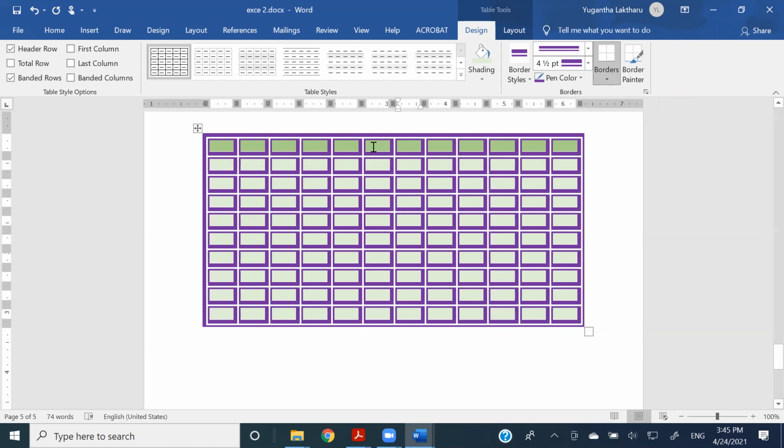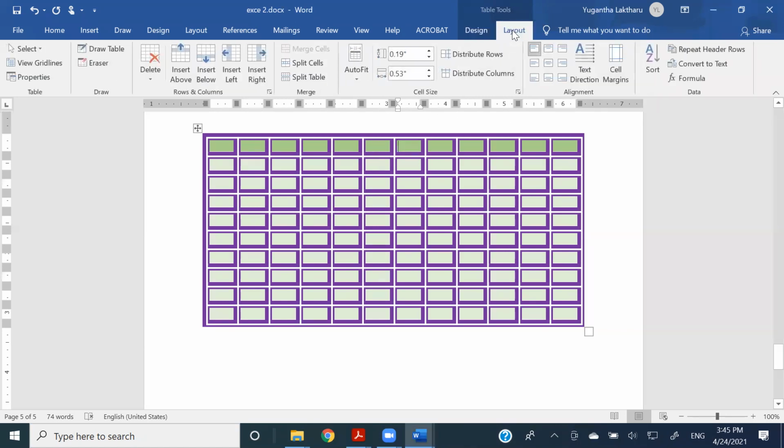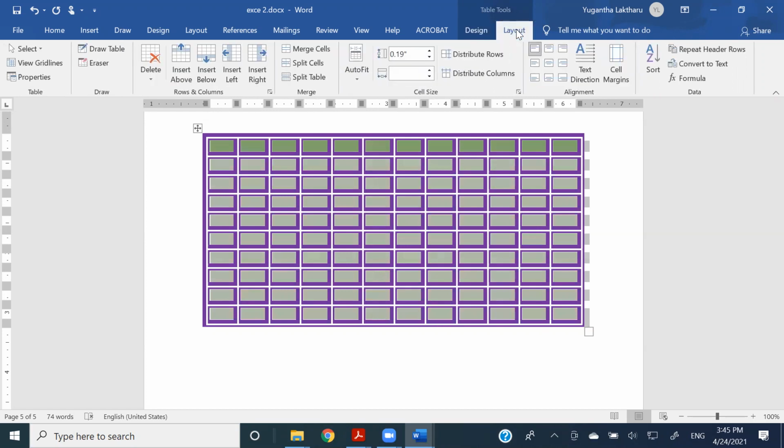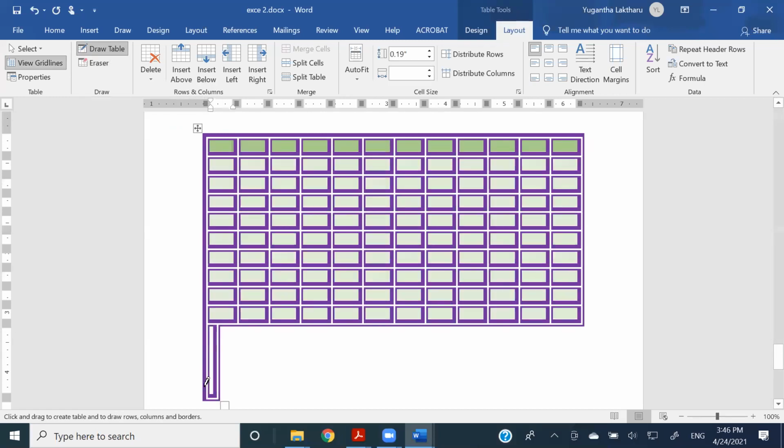Right, so then I'm going to talk about the layout tab. Now this layout will worry about the layout of the table. I'm talking about the two tabs that appear when you select the table. So layout means, again, you can draw the table if you want, or you can erase the table if you want. If you take draw table, you can just draw, right?